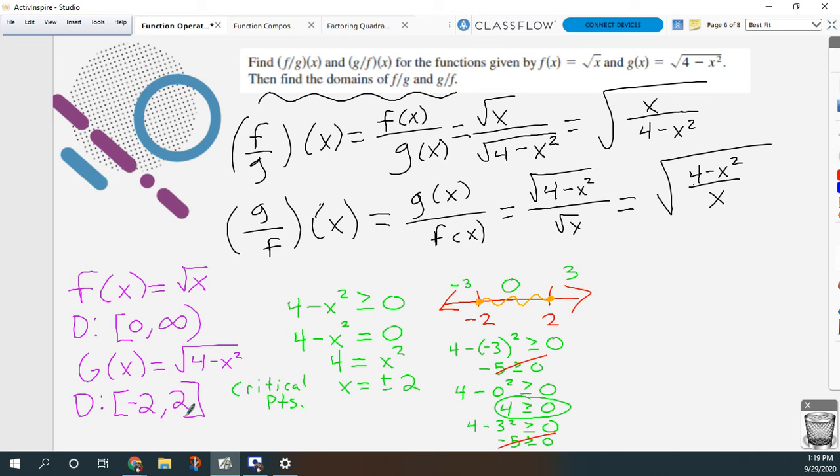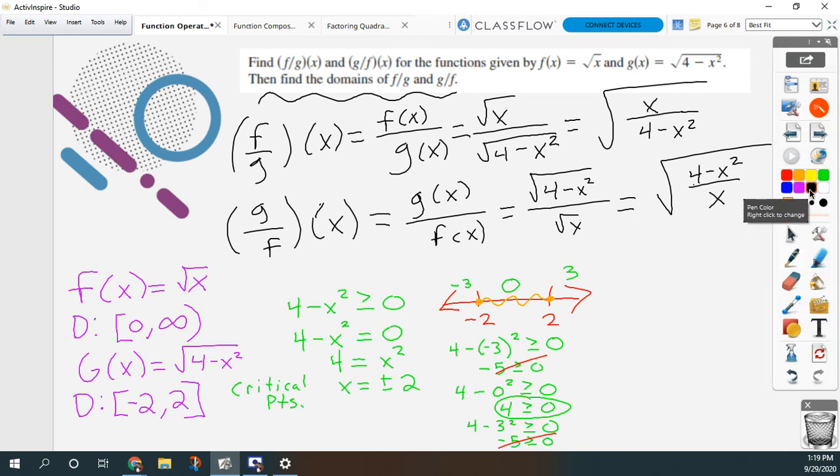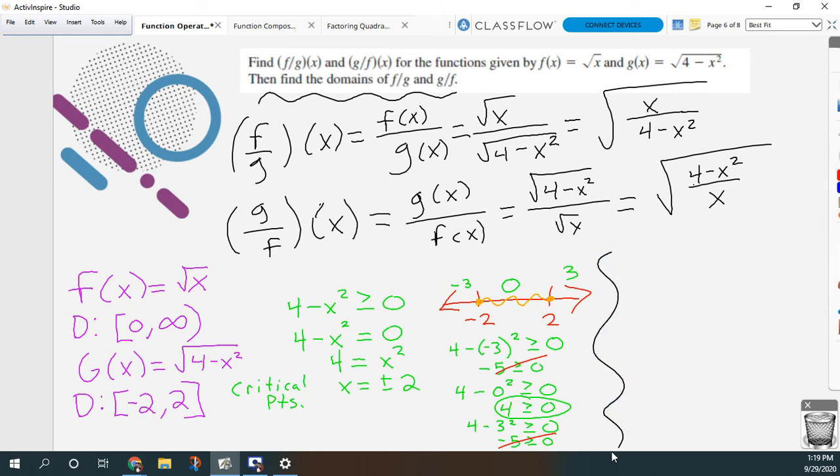Now remember that that's not our final step. We still have to go one step further. Remember that we're now trying to combine our domains for F and G into one domain. So notice we can think of it like we were our other inequality. I'm going to go ahead and write out a number line because I think it makes it easier to see. So I'm looking at my 3 values that we have, so -2, 0, and 2.